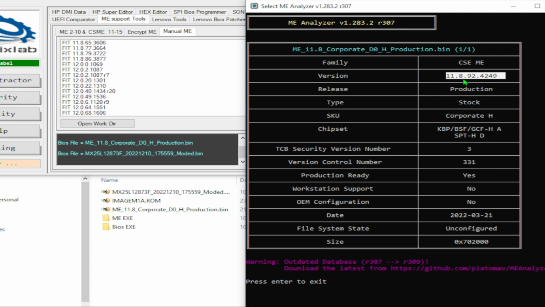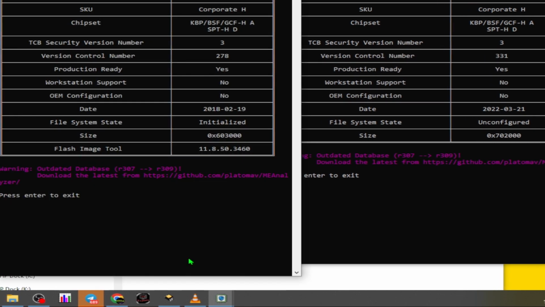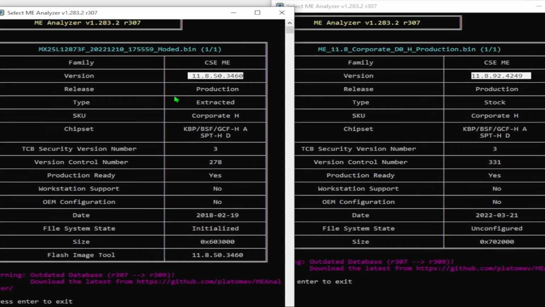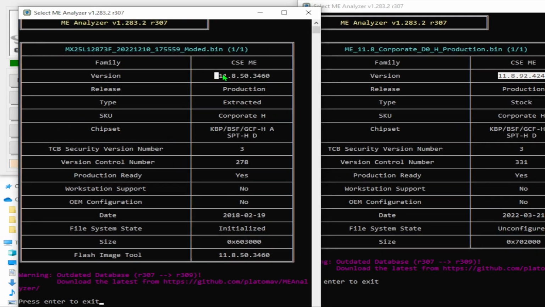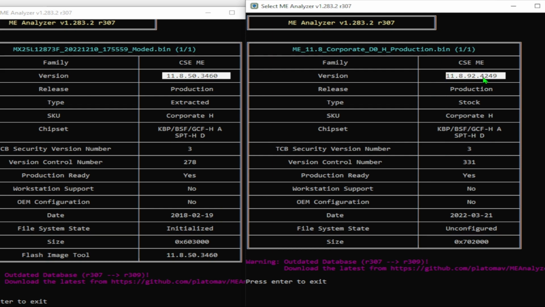So we have 11.8.19, and I am looking in the file updated, downloaded from Lenovo support, because I'm going to use this file, not this one, not the same version as we have in the original file. So that's what I'm looking here.